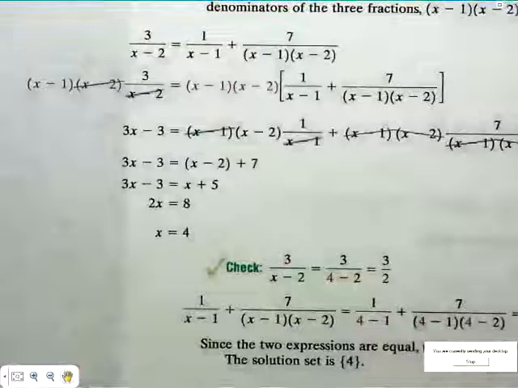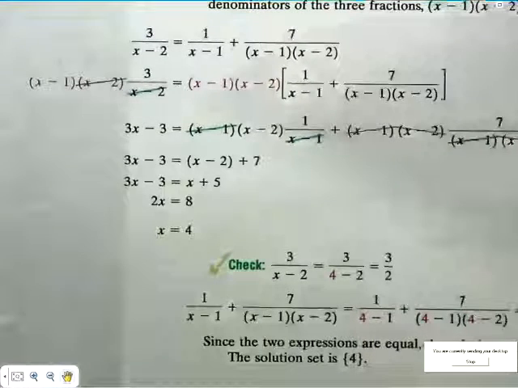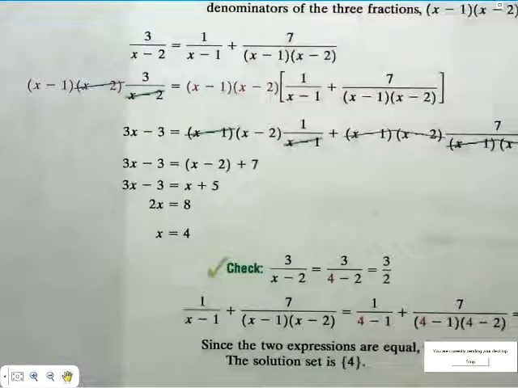That's a hard thing to remember, but if I brought my pocket watch, I would hypnotize you all so that whenever you cleared out fractions, bells and whistles would go off: check to see if my solution makes the denominator 0. If it does, I can't use it. And that's probably example 6 on the next page, but I didn't bring it. I just wanted to talk a minute about clearing out fractions.